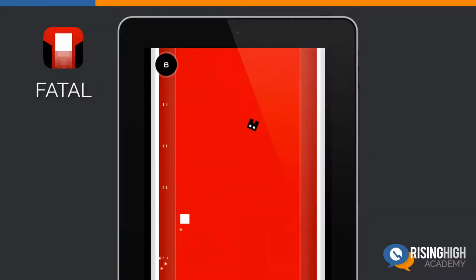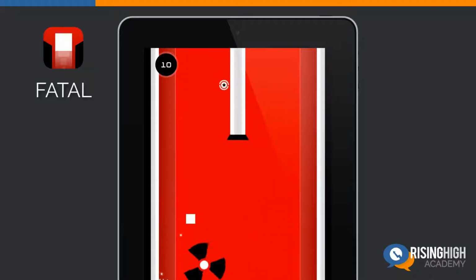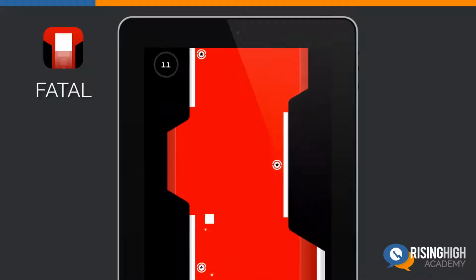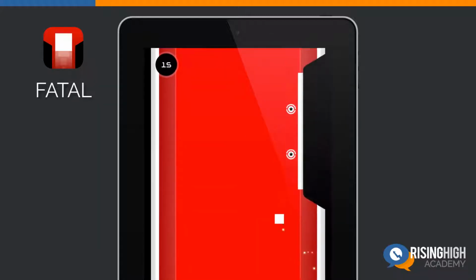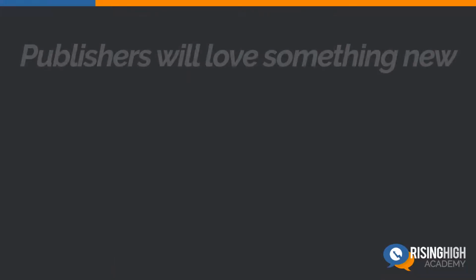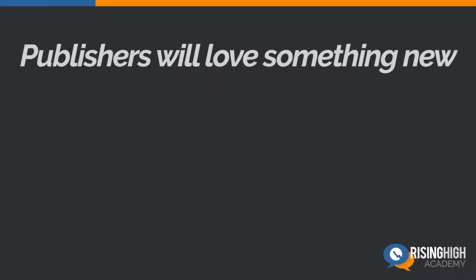It worked really well in this game to break it up, and this is a perfect example of this game fusion coming together. So when you're coming up with your own game ideas, think about how you can use this technique to your best advantage. This can work especially well if you're looking to get published.